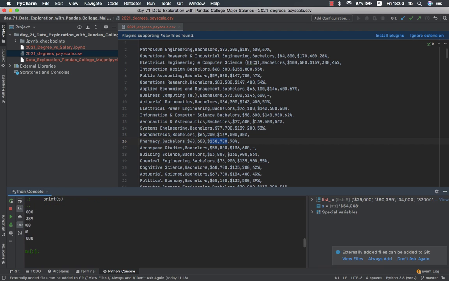Okay, so let's see. It printed the whole thing the same way it was. Ah, I see why. Another drunk person, me. But you see, this is what we could have done. We could have played around with it.